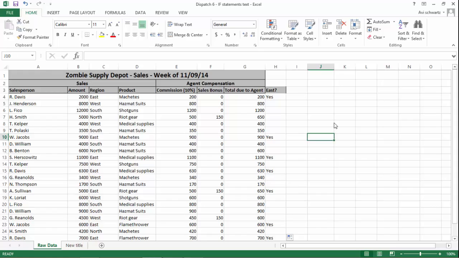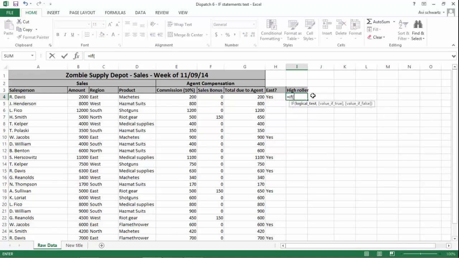And we could use both text and integers in the same statement. So for example, say a salesperson sells more than $10,000 in a single sale, we want it to say the word high roller. So we're going to do the formula equals if this number, B4, is greater than 10,000, we want it to say the word high roller.